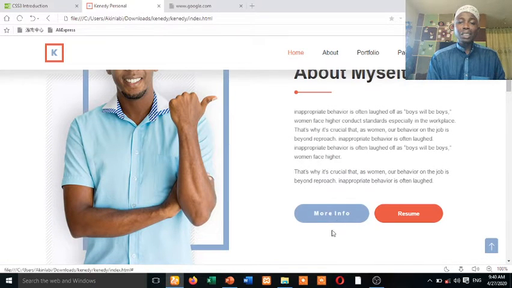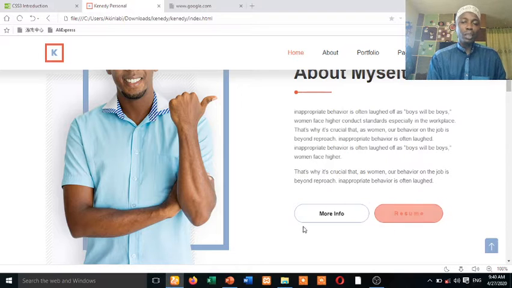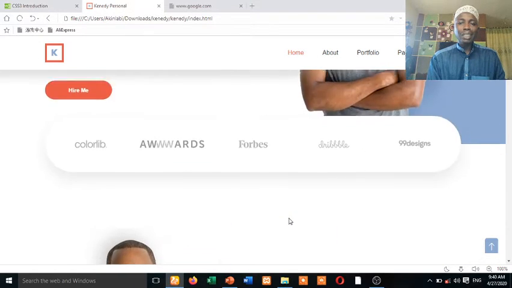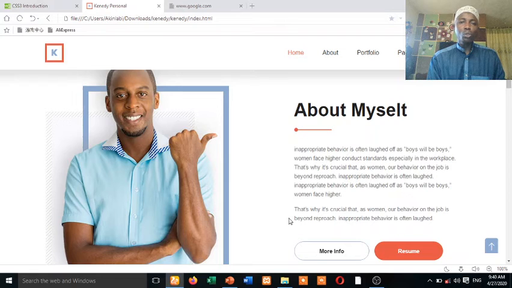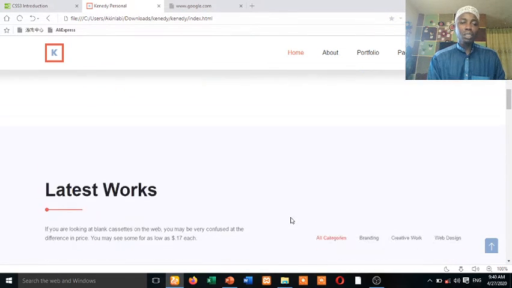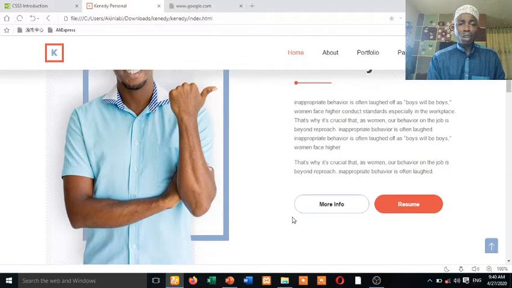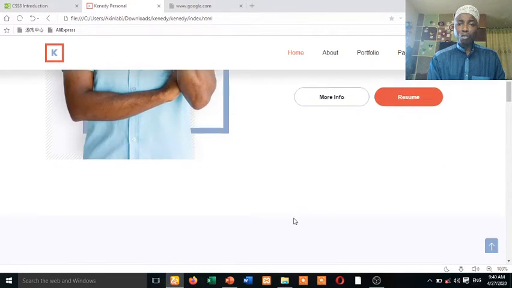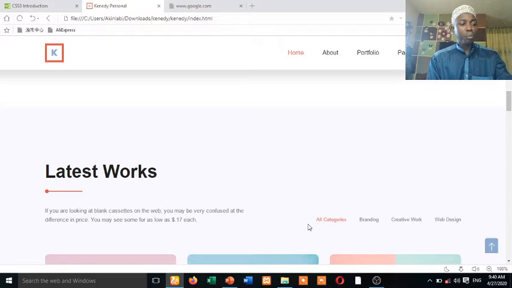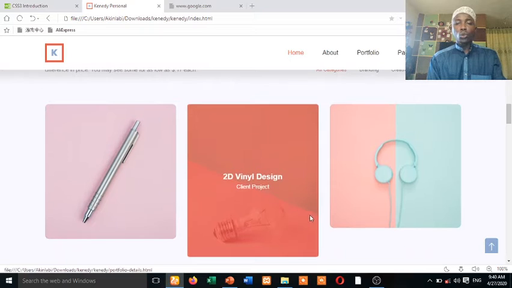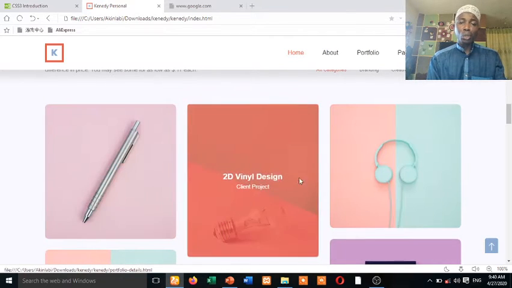You can see this. When I roll over my mouse here, you can see more information. While this one was initially white, this one was initially red, but when I roll over my mouse, it turns white. So you will be surprised that in the next 1 week you do something like this. I promise each and every one of you. The test you did, I recorded 90% perfect work. So I think that is something commendable. Those of us that have not turned in their own, they should try and turn in.